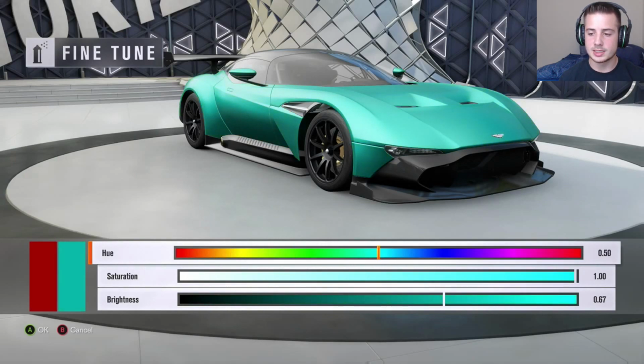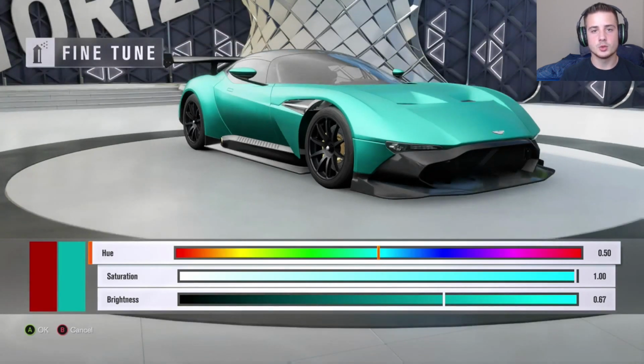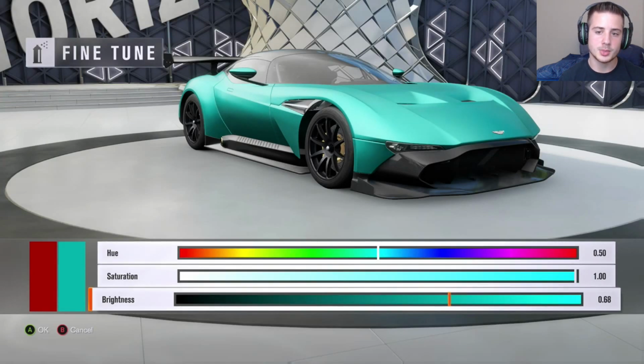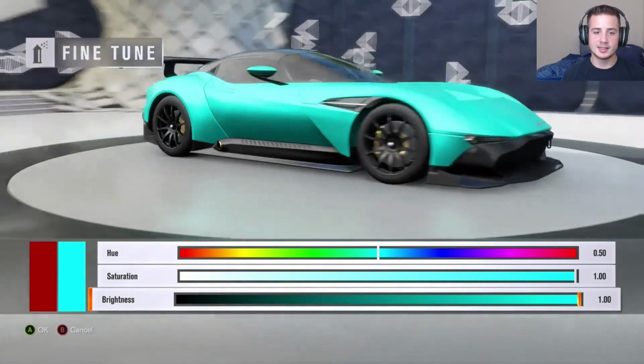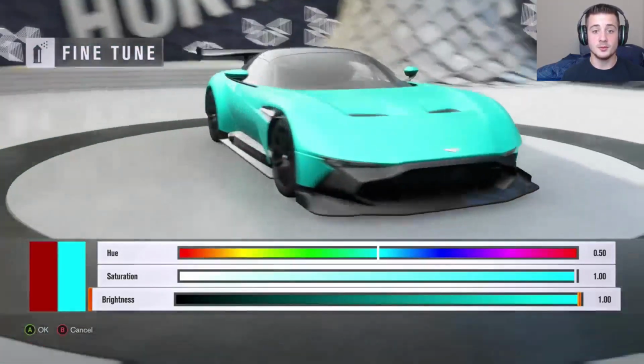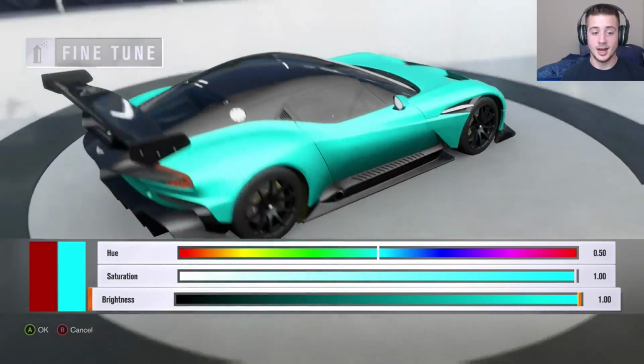And as you'll be able to tell, there will be 2 notches per number. I usually go to the first one on 50. So you see I'm scrolling back and forth. They're both 50. Go to the first one on 50, and then make sure the saturation is all the way up, and then brightness is all the way up. And that's my blue. That is my signature. I don't know if I can actually call it signature, but I'm claiming it, and it looks very good on this car. I really like that.